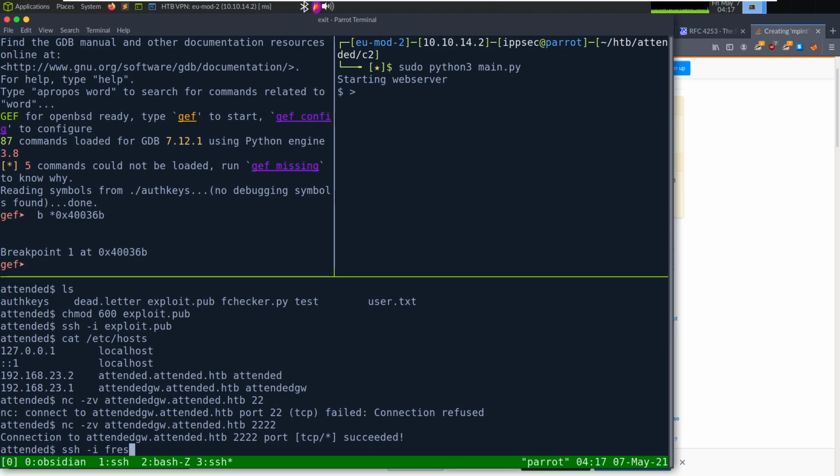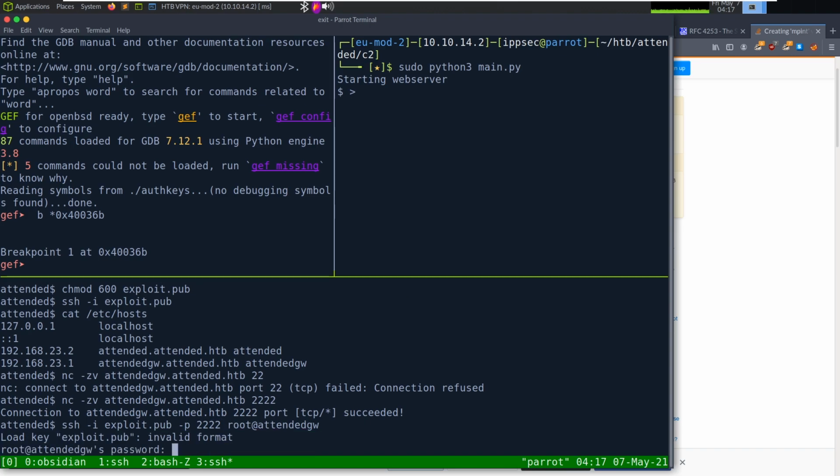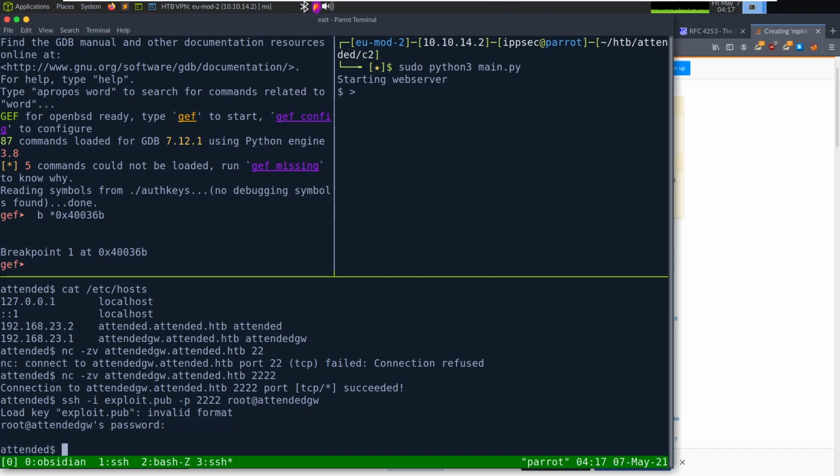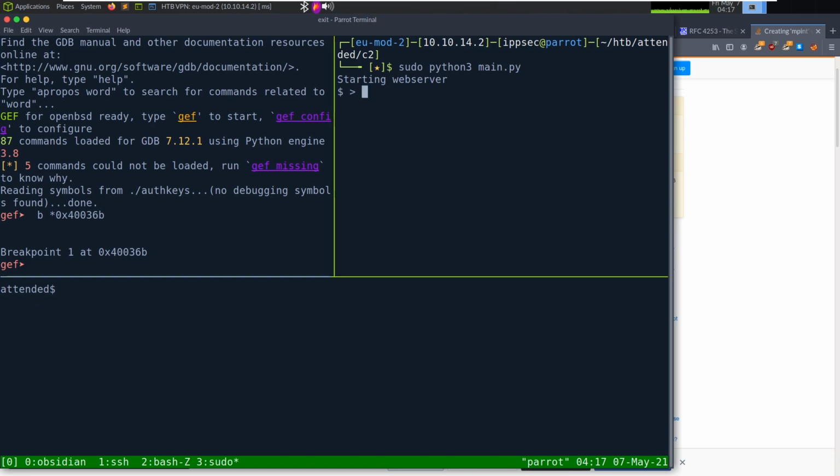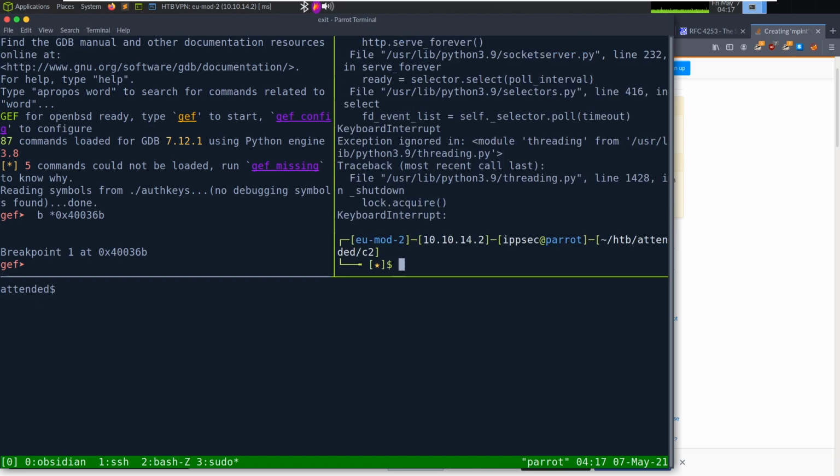But we can ssh -i exploit.pub root at attended GW, and we specify port 2222. I'm not sure if it's a capital P or lowercase p. Invalid format.